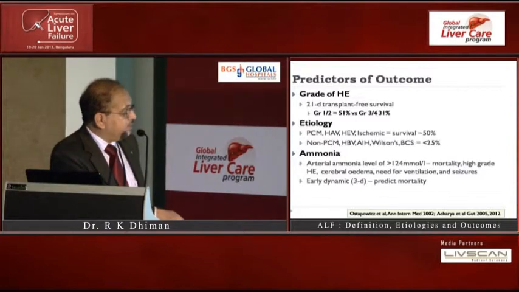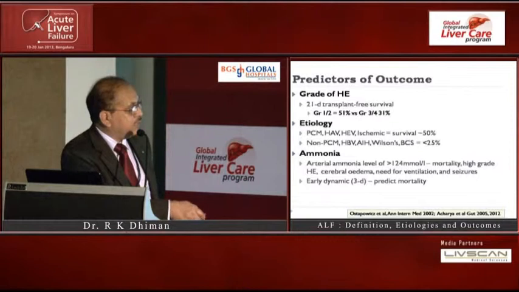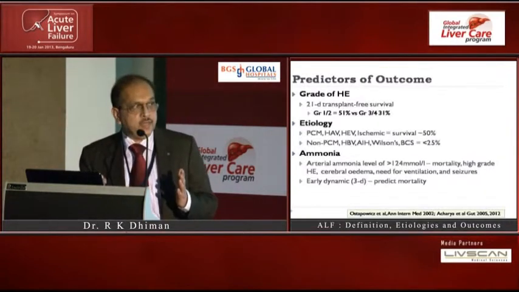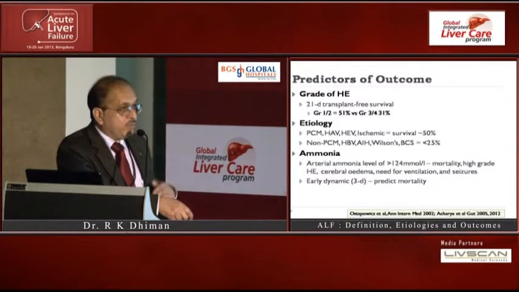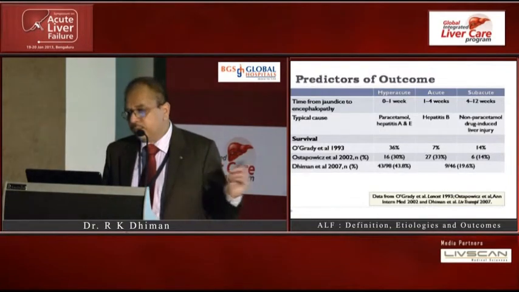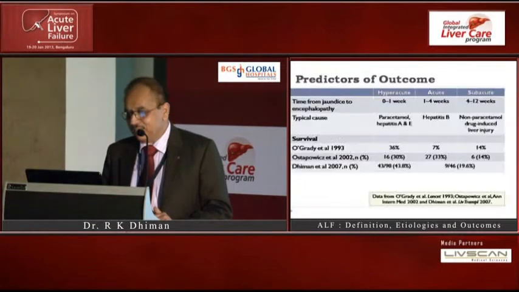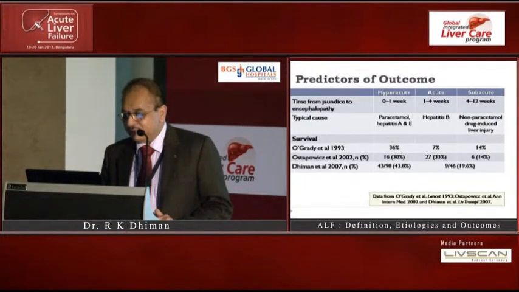And the early dynamics also predict over 3 days. If this value is the same or increasing, the mortality is very high, and if there is an improvement, it is decreasing, the chance of survival is very high. So they have prognostic indication. I think this is the second bell, and this is my second last slide also.